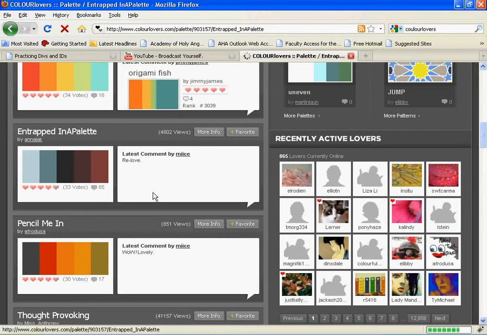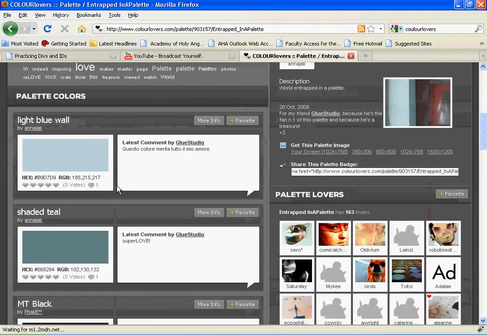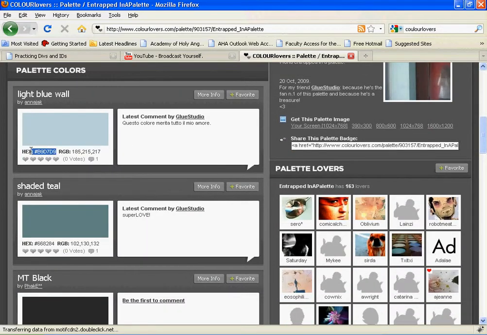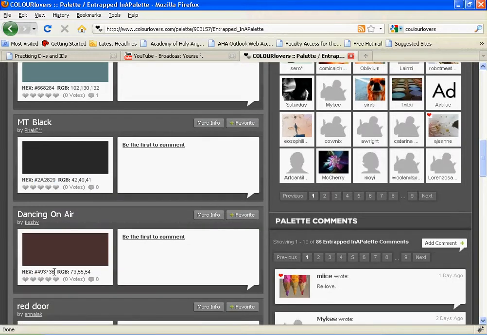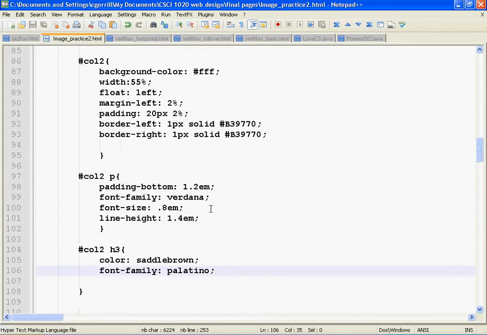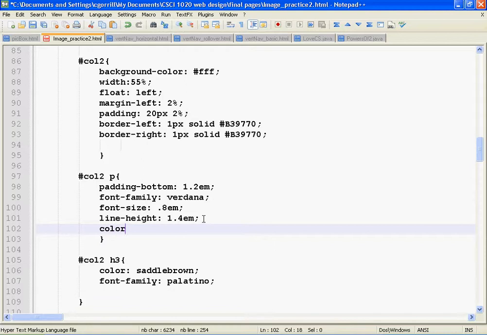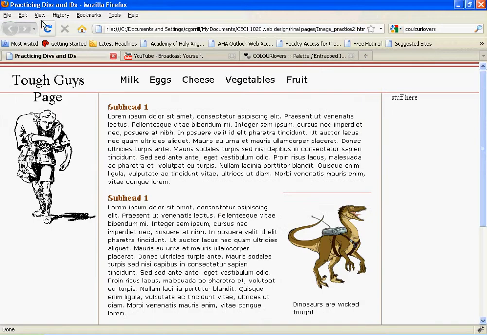And when you click on the color palette, you can look at a summary of that palette, look at all the individual colors, and it gives you the hexadecimal value here, which we could enter, or the RGB value that we could enter in CSS, and it would give us that color. So let's say I wanted to use this color. I want to use this color for my body copy, or better yet, this color right down here. This is a nice one for body copy. Copy it. Save it. I can go and refresh this, and I've changed the color. You can't really see it, but the color is changed. It's so subtle.